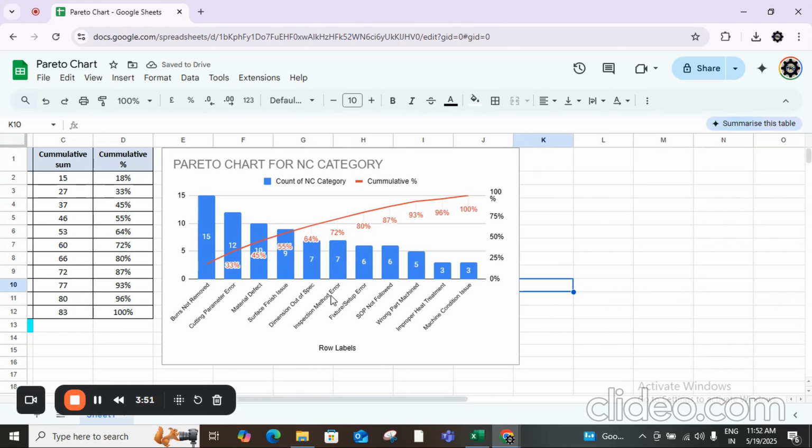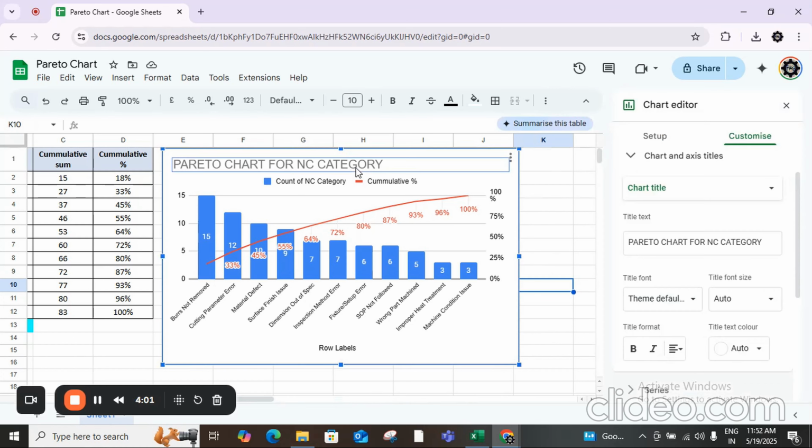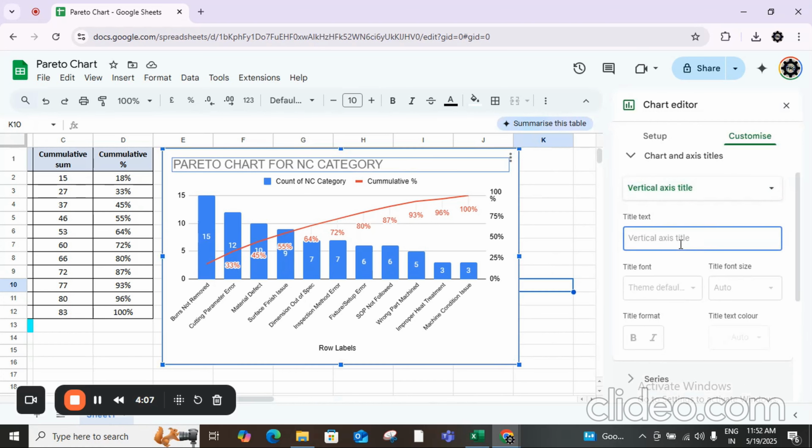If you want to arrive at the name or data labels for the axis titles for the y-axis on the left and right, double click, go to vertical axis title. This is vertical axis title on the left, so this would be the cumulative sum.